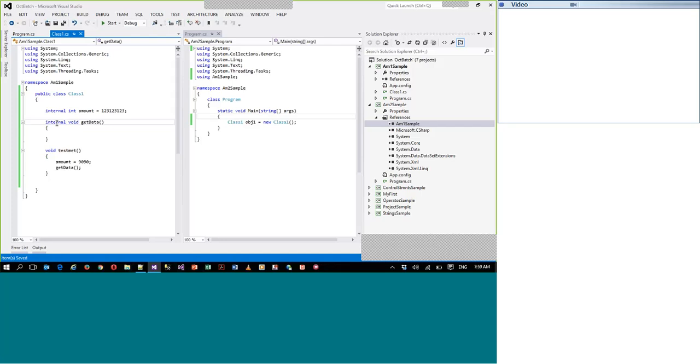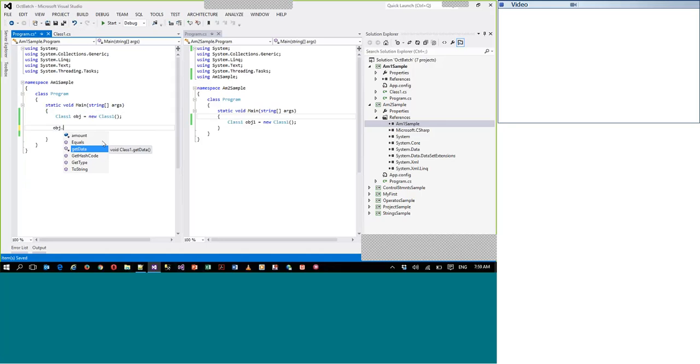Even when I make this variable and method internal, I'll still be able to call it within the class. It's always true. When I go to program here and say obj dot, now my visibility started. I'm able to see amount, and also get data. So let's say amount, I'll check some amount, and obj dot get data, you can see.